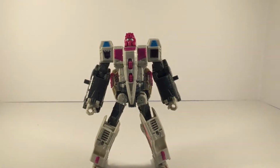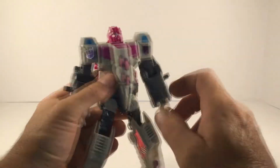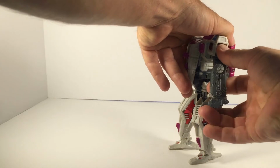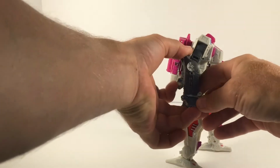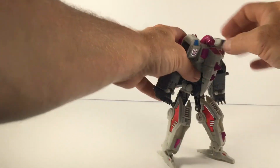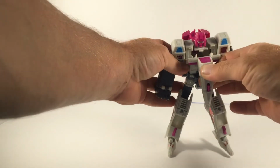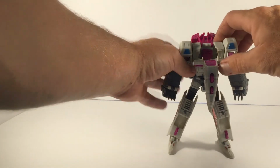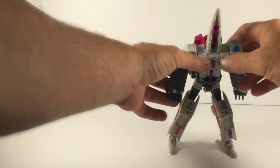We're going to go ahead and do the transformation with this guy, get him into the double-headed dragon mode. So to do that, we would take these little feet right here. They're just going to fold right onto the front of the robot arms, and they'll click into place. You're going to do the same thing on that other arm. I'm just going to bring it up, click it onto the robot hand. Then here at the chest, you're going to pull this tail out and pull forward on the chest here. That's going to give you the option to put his head down into his body. Then you're going to fold the chest back, bring that tail up there.